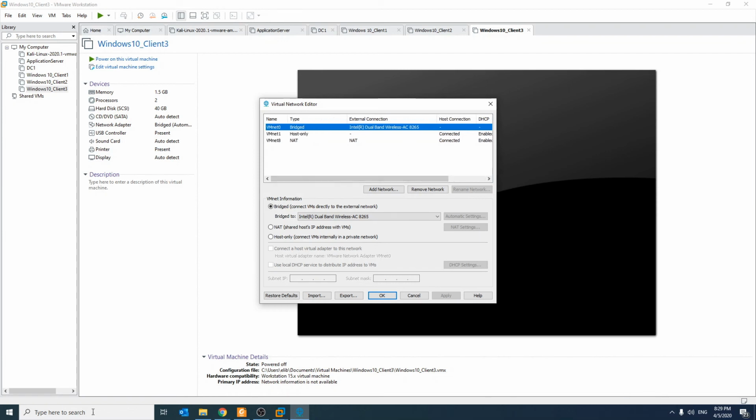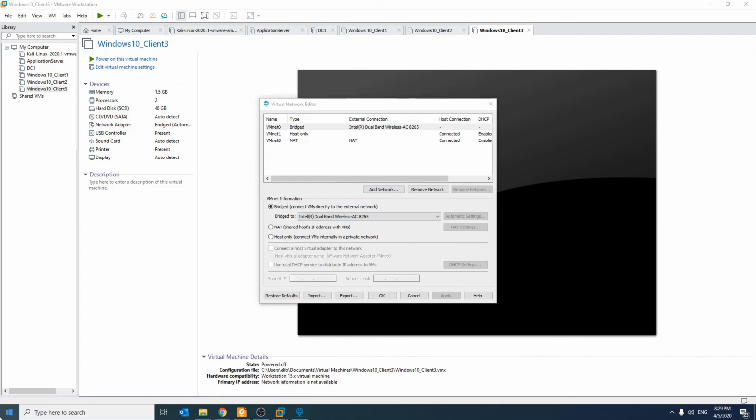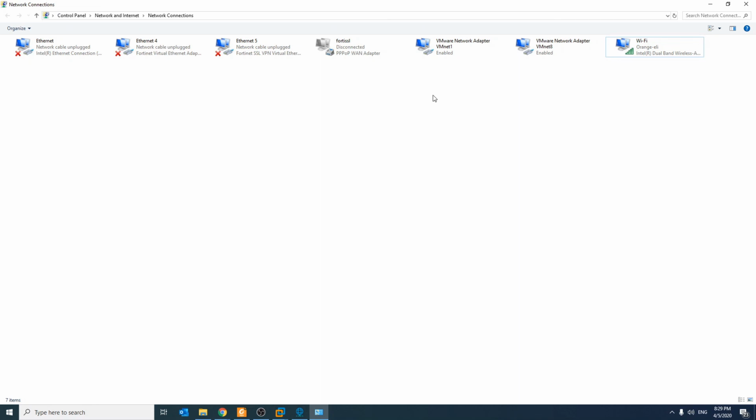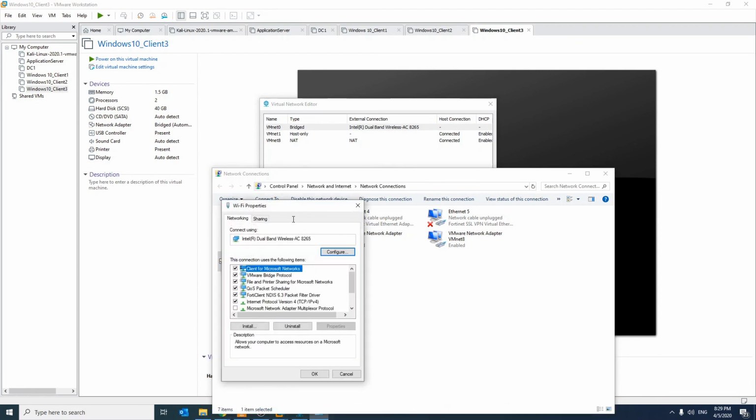First of all, let's open the network card on my machine. You can see here, in terms of the virtual interfaces that exist, VMnet 1 and VMnet 8, which, if you remember, correspond with host-only and NAT. And you don't see VMnet 0, which is bridge. Why don't we see it? Because it's actually mapped to an external connection, this one, Intel Dual Band Wireless, which is my wireless connection. You can see here, this is my wireless connection, this is the name, and it's mapped one-to-one.